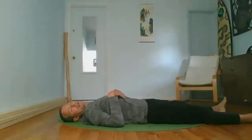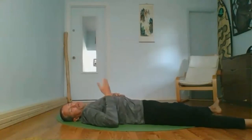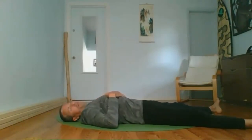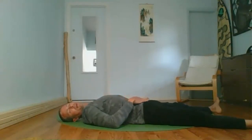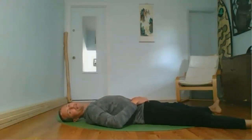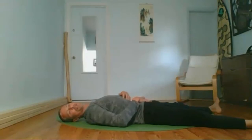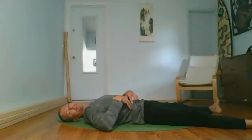Once you get onto your back, feel free to close your eyes. All we're going to do is place our hands on our abdomen and start to massage by either stroking with the weight of our hand or by pressing our fingers around all the different soft parts of the abdomen. Perhaps you have an old abdominal surgery, a c-section, or a history of some bowel dynamics — we're just tuning in and making sure everything in this abdominal area is nice and calm and relaxed.